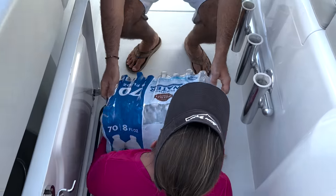We're loaded down. We're headed to the Bahamas finally for a vacation. I don't even think it's a vacation, life's always a vacation, but we're always working down here fishing. It's time to go with our family and friends. We've been loading the boat for 2 days and cleaning it.